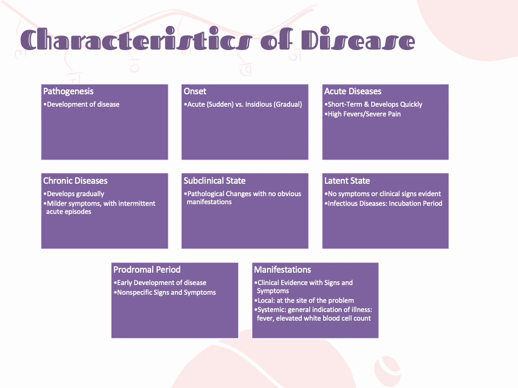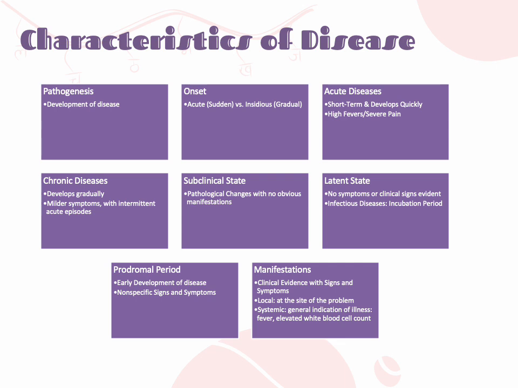Now we're going to discuss the different characteristics of a disease. The first term we'll discuss is the pathogenesis, and this is the development of the disease. Now, this is different from etiology. Etiology talks about what triggered or caused the disease, and again, that can either be idiopathic, it can have a lot to do with different associated factors, or it can be iatrogenic, and we know that there was a known treatment or medical error that was performed that caused the etiology or the beginning of the disease.